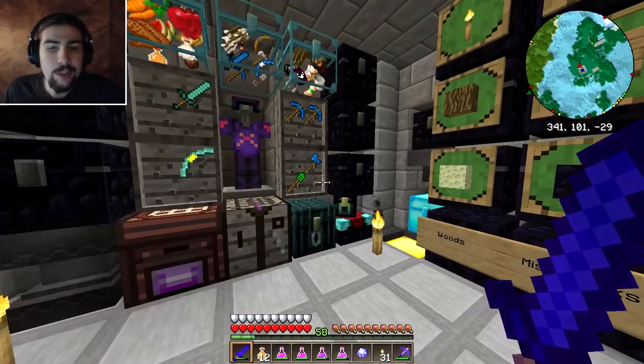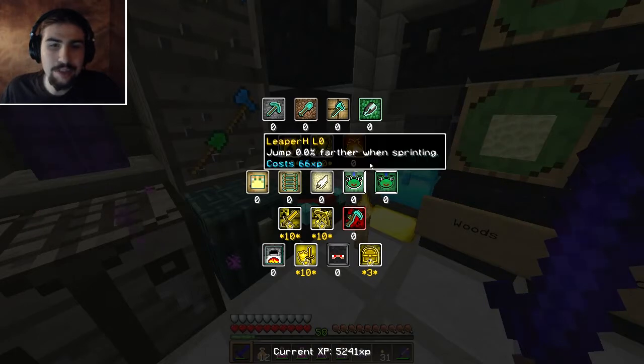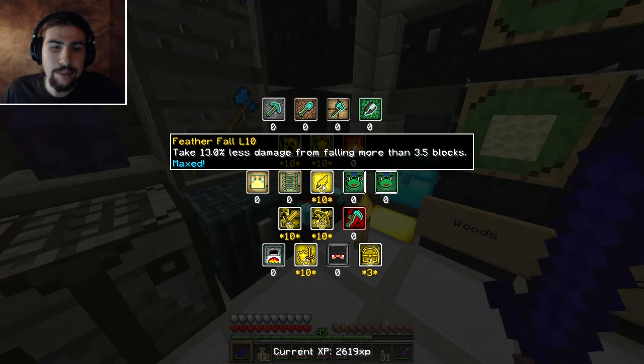Okay, so I teleported back here and stored some stuff away, and I have a ton of levels now. So I think I'm going to use some of these levels to max one of these stats. And I think I'm going to go for Featherfall just because I don't have it on my boots now. I'm not sure if I did before, but let's just max it out. Yep, it's only to 10.